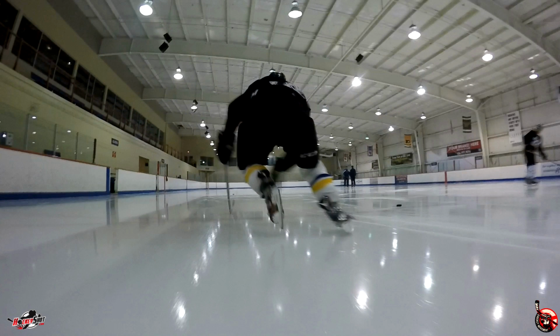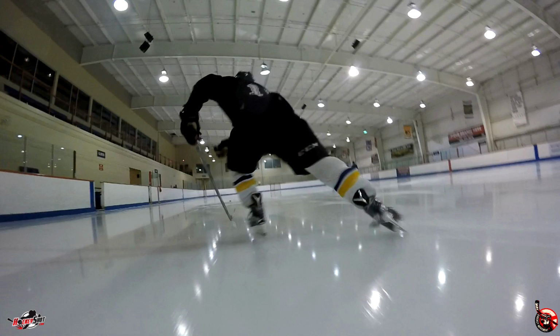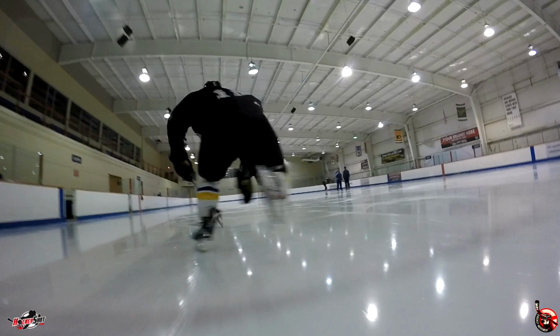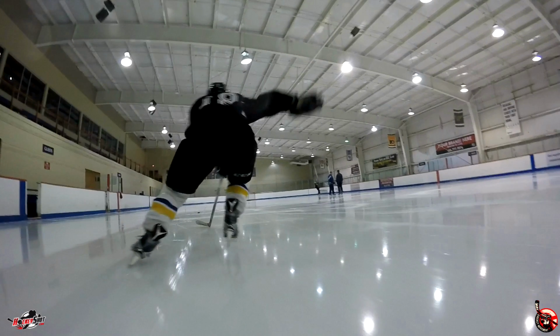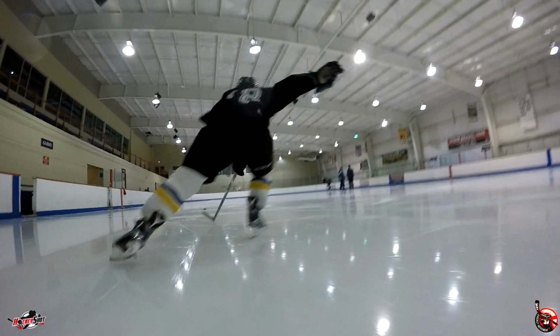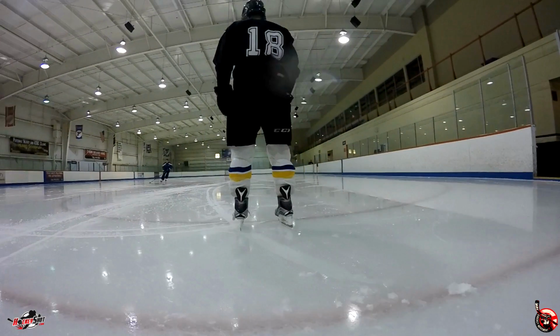So watch that left foot, and you'll see a faint line there. He plants that left foot right about the top of the circle, and when he releases, look at this blade contact. Still on the ice, still on the ice. Lots of glide, and then release. So I just want you guys to understand how the contact of the blade with the ice and how long it's in contact, where you start, where you push, how that changes as the stride evolves. And you'll understand this a little bit more when we talk about push angle. So I'm just going to change the location, give you a different angle.